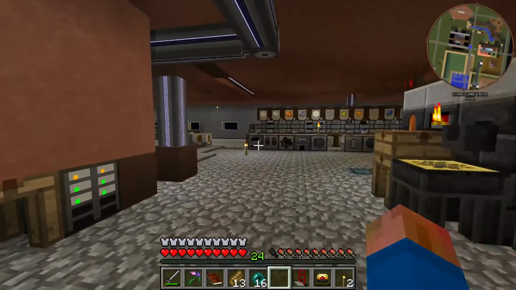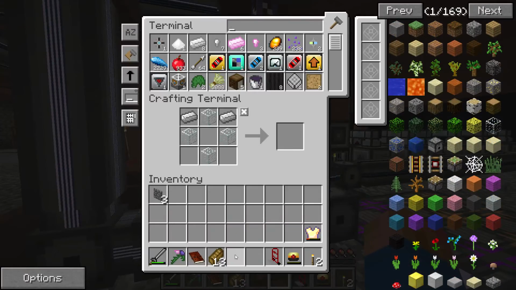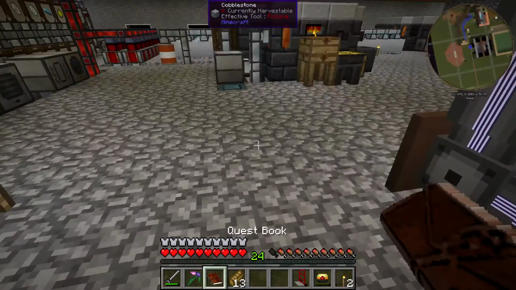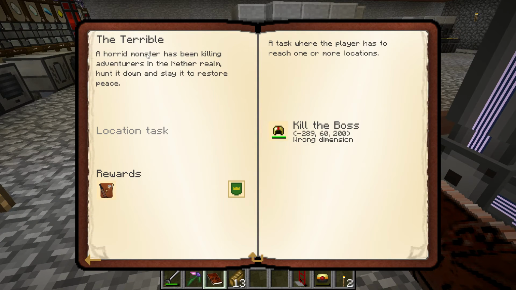And I think that'll about do it. That's really what I wanted to accomplish during this episode, is getting those quest rewards, getting this going, and unlocking some of these. So, a horrid monster has been killing adventurers in the Nether. Hunt it down and restore it. Ooh, kill the boss. That's lovely.